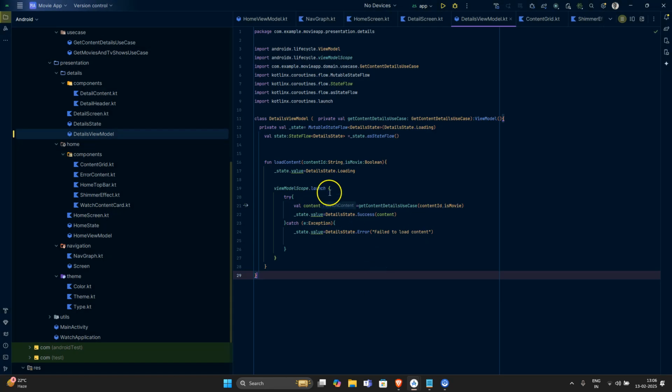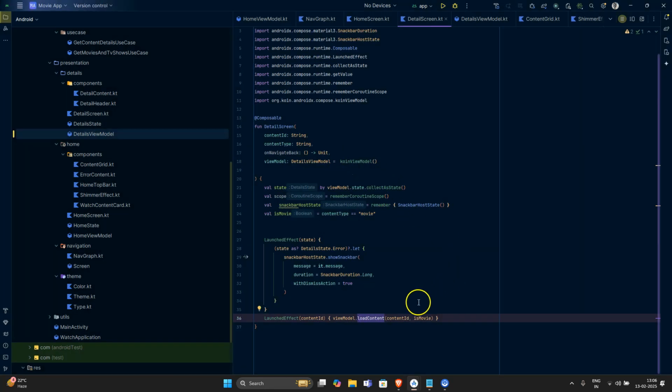Okay, so we have provided this method. What it required is a content ID, and we required a boolean. Initially I provided it is movie, like yes, we want to load the content for movie, and later on when we go to TV show, we will be able to show the TV shows.